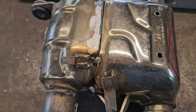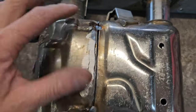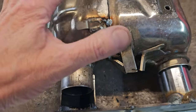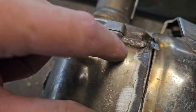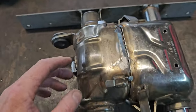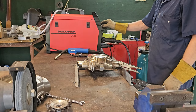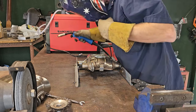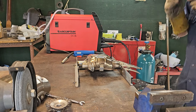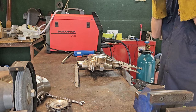The reason I made this little jig for it is because once you've cut it open with the grinder, you've got the thickness of the grinding disc and my uneven unsteadiness. So it's not going to actually... You can't just butt it back up together. As you can see, there's quite a big gap around here. So with the jig, that keeps all these pipes in the right place so they go back on the bike nicely, hopefully. Right, that's better.